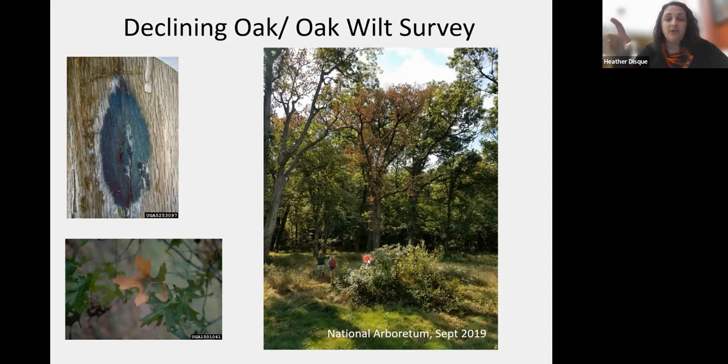And so that rapid white oak mortality that was seen, you can see this picture was taken at the National Arboretum. It was seen in Prince George's County in Maryland, as well as Montgomery County. And then that got us looking to see if some of the other oak mortality within the state is caused by one specific thing or multiple things. So we started to look for the oak wilt fungus, which can cause these necrotic tissues, as well as fungal mats underneath the bark, and to see if this or other causal agents linked up to where we're seeing this declining oak.